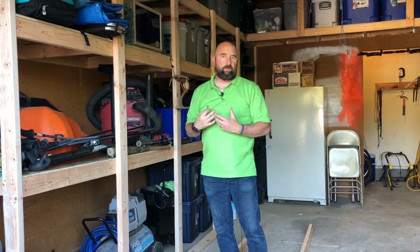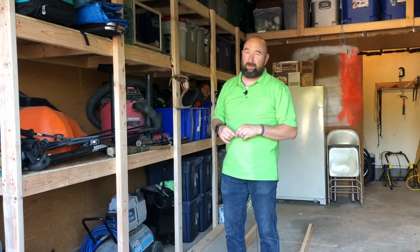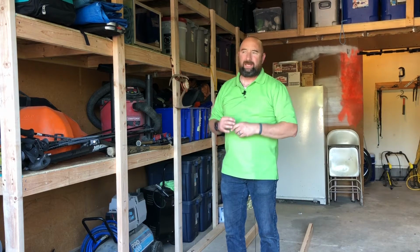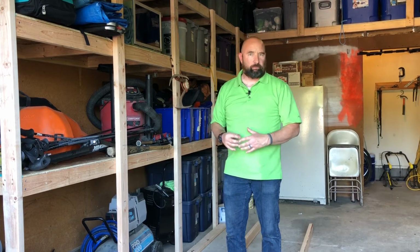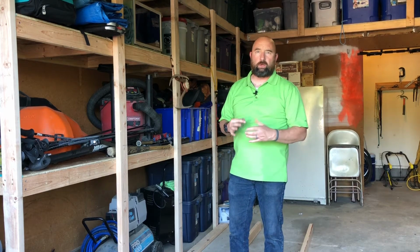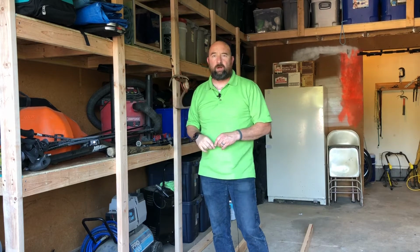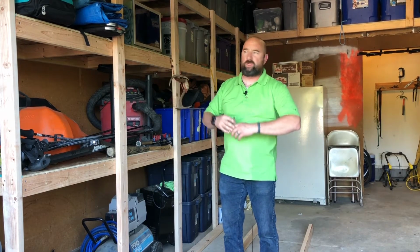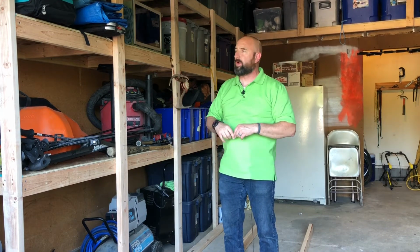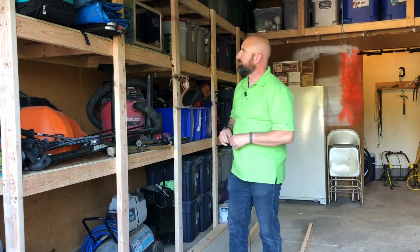My dad's really good at woodworking. My youngest brother, Kevin, is really good. I mean, he's a fantastic woodworker. I am not a good furniture finished project woodworker. I'm more of an ugly, sturdy, very strong type woodworker. So this is right up my alley. I love doing it. I wish I could make an entertainment center or an armoire or something like that. I just don't have that skill set.